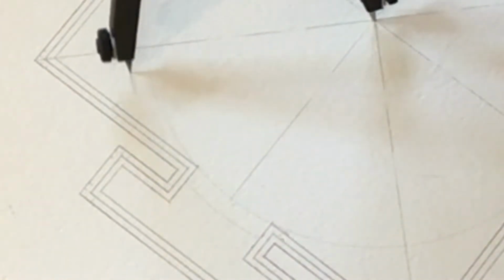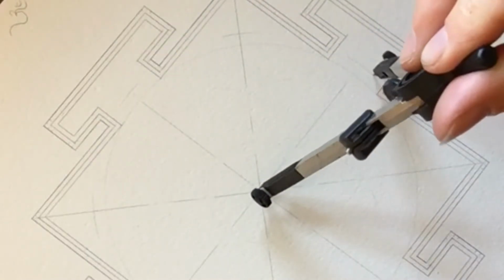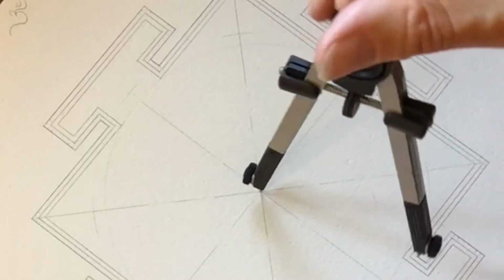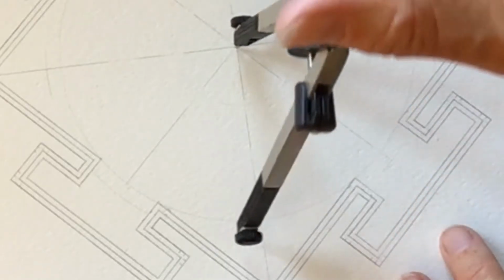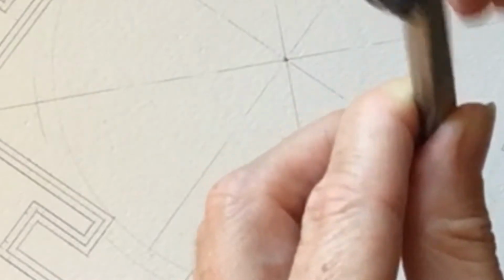Can you see that space? A little bit bigger. And just make a little mark. This is going to be a guide. Durga Yantra petals have these beautiful little flowers adorning each one. So that's a guide to the flowers. All right, and now the petal band thickness. So for your 8 petals for Durga.